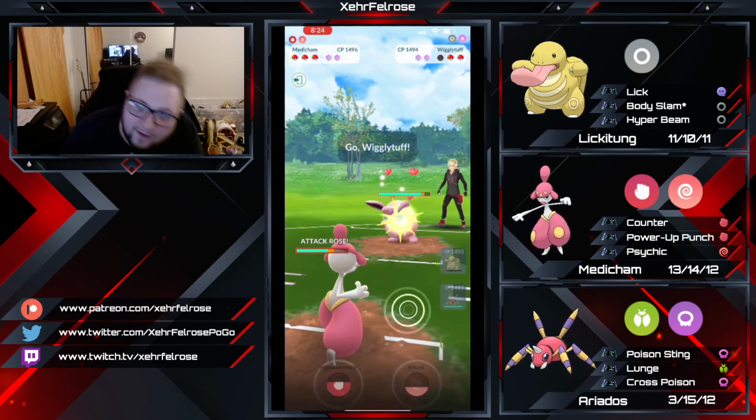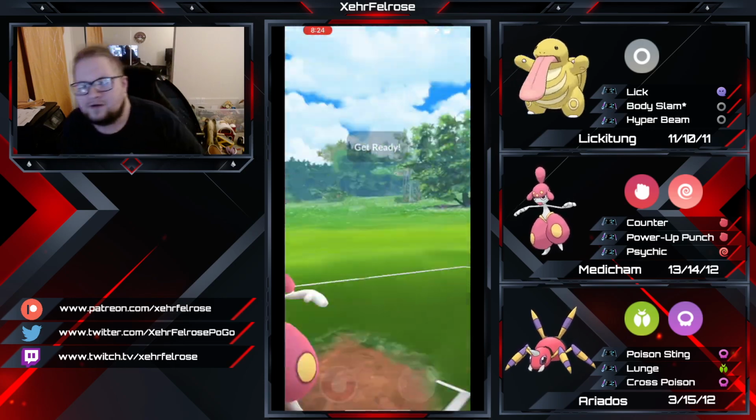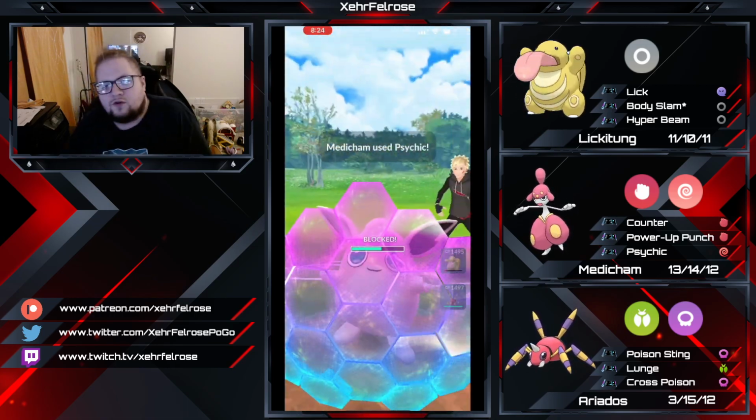And they do. They have a freaking Wigglytuff in the back. Dude, who runs Wigglytuff? This mad person. So I'm going to go for the Psychic because that's the only thing that's going to do real damage and or threaten a shield here. And then Ariados actually looked very strong to close this game out for me.